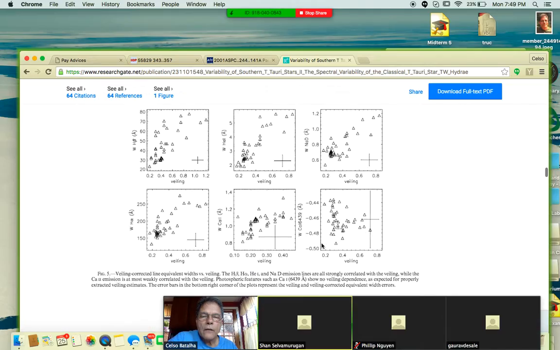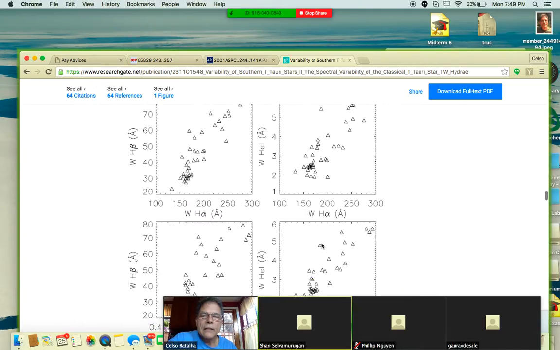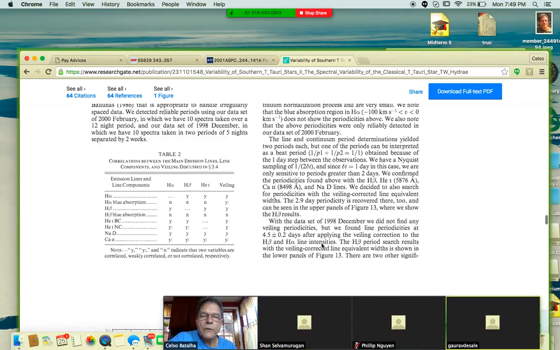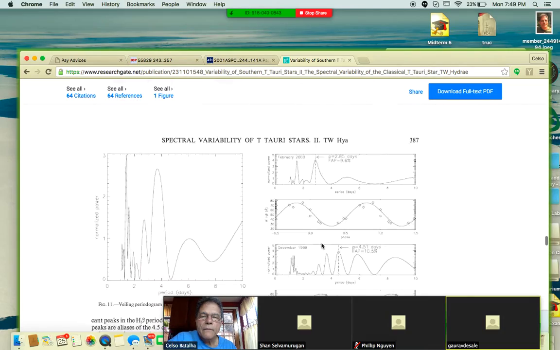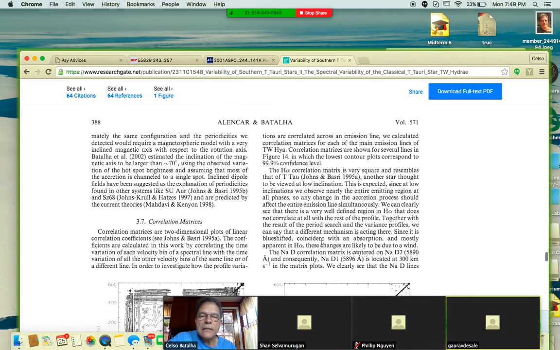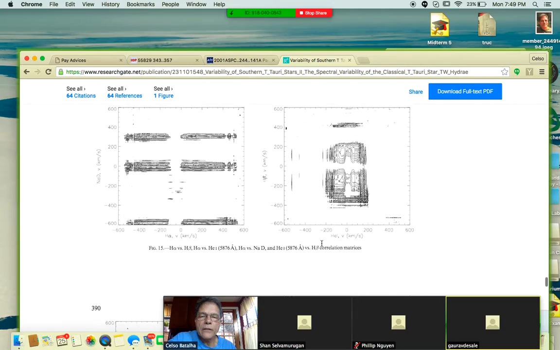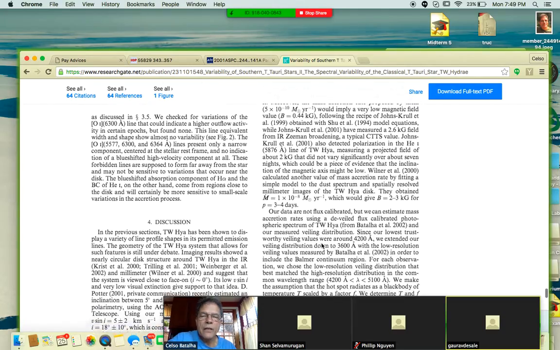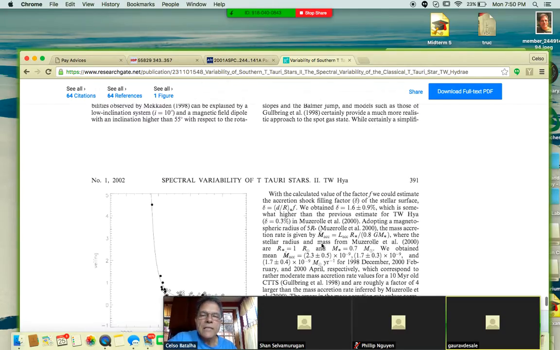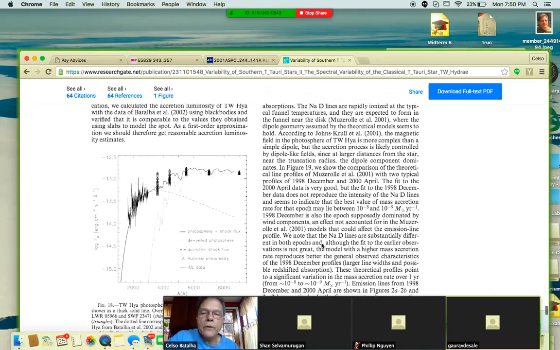So I don't think I have a photospheric line in this paper. Let's see if I can show. Photospheric lines are kind of boring. They are absorption. They are symmetric. They have some broadening mechanisms that you can model quite well.